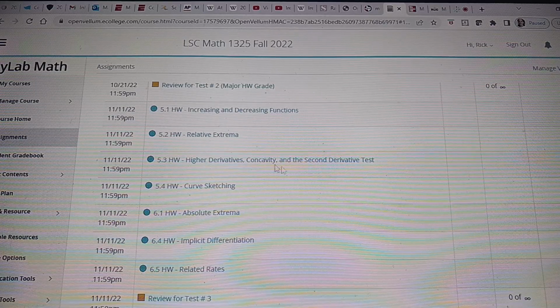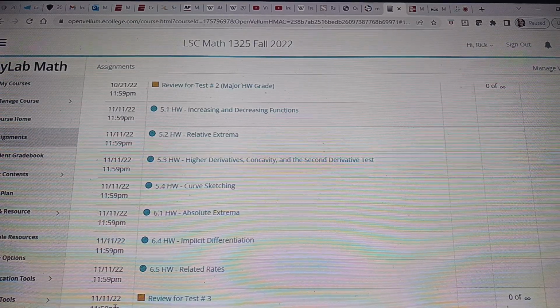The next unit is here already now, so I've got 5-1 through 5-4, 6-1, 6-4, and 6-5. These are the only 7 sections we're doing next. We don't do 6-2, 6-3. I think there's even a 6-6 after that, so we just do the ones the school tells us to do. And then there's a review for that, and the test is already made. It's just it doesn't pop in until November 10th.